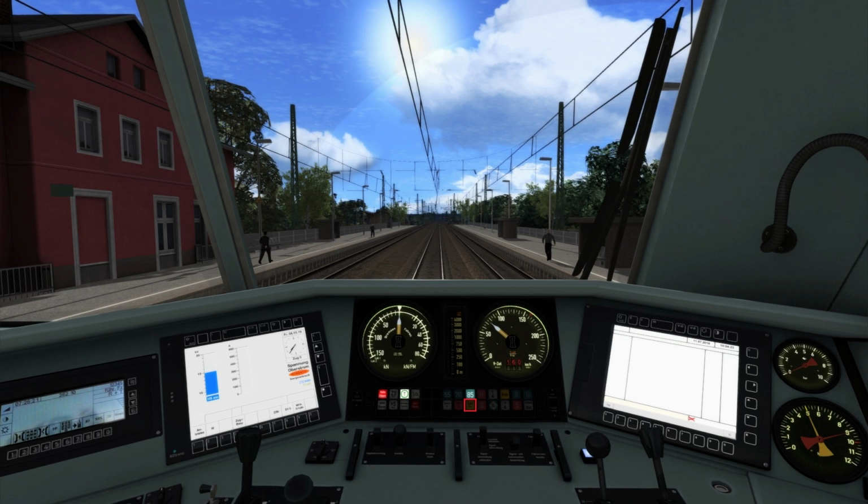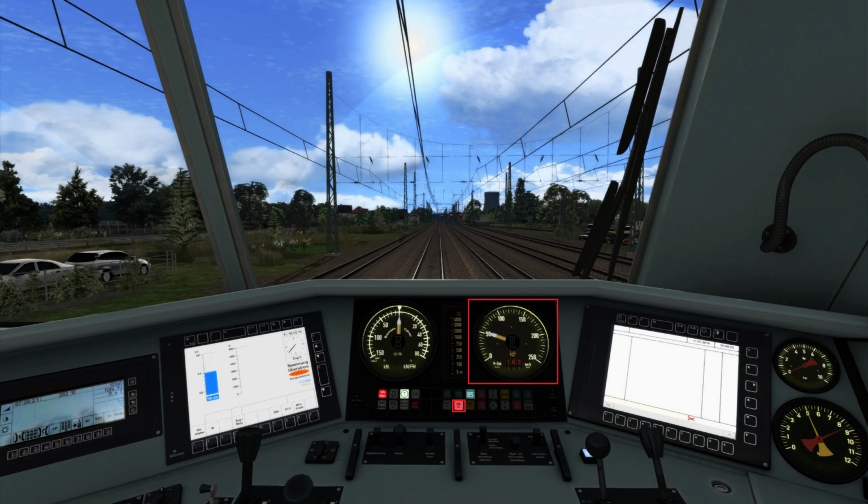If you do press the release key and the signal is not clear, then the emergency brakes will be applied upon reaching the 500 Hertz magnet. If the signal is not clear, then you must continue to slow down, so that you are not travelling any faster than 65 km per hour by the time you pass the 500 Hertz magnet, or the emergency brakes will then be applied. As you pass over this magnet, the 500 Hertz lamp will illuminate in the train cab, but you do not need to acknowledge this magnet. Only 1000 Hertz magnets need acknowledging.